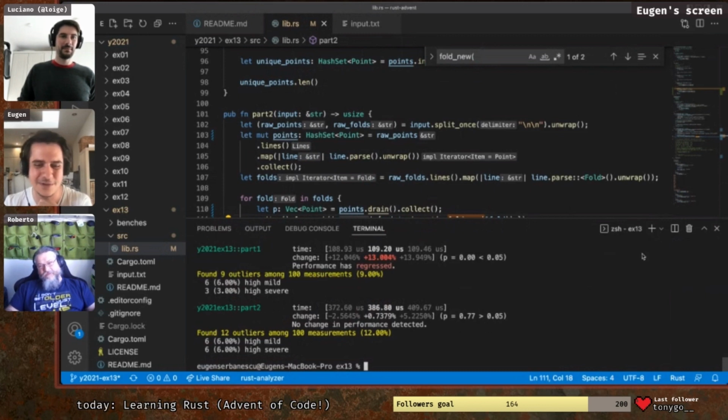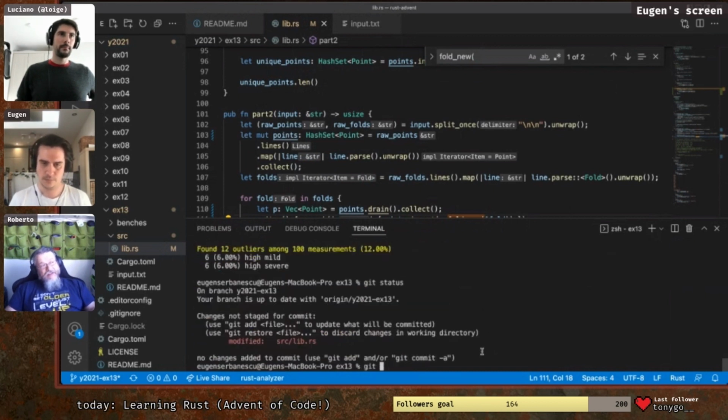So essentially, the original was better. Never changing the size of points was faster. I think just because the size is not going to change that much. Yeah, the size is constant, so no memory allocation. And that way we kept the same things allocated. We allocate them once and they only change their own values, until the very last moment when you do the hash set to count them.